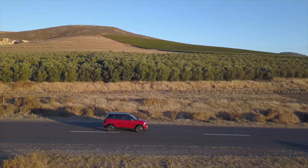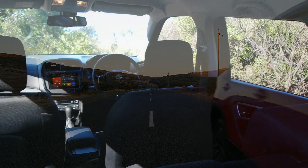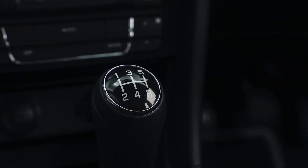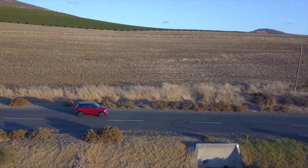So finally to conclude the Vitara Brezza — I think to sum it up it's pretty simple really. Much in keeping with what Suzuki do and what I think they do best, it offers value on every element. It's got the space. The pricing is certainly great value, starting from 244,900 Rand up to the range-topping GLX for 309,900 Rand. You can either have it with a five-speed manual transmission or, as I have it at the moment, the four-speed auto box. You've got the touchscreen-based media system, a dimming rear-view mirror, electric windows all around, the backing-up camera, keyless entry and go, and even a cooled glove box. You name it, it's got it.